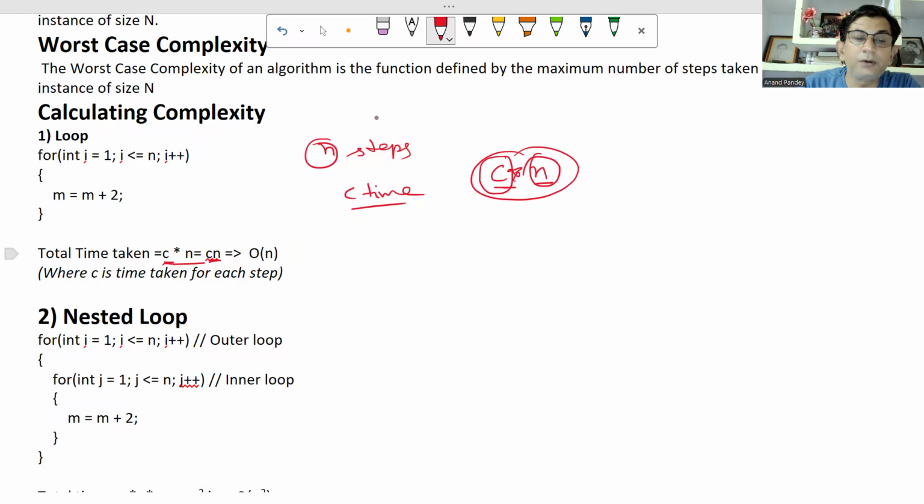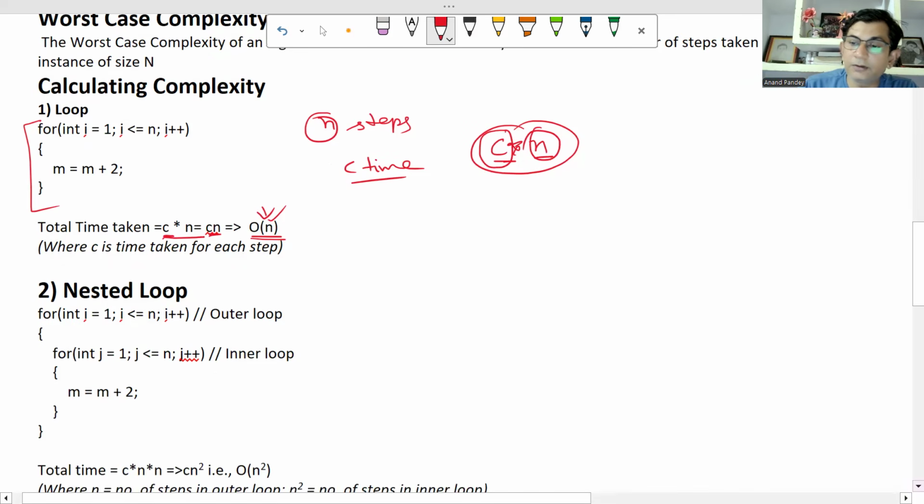So in big O notation we will write the performance of this algorithm as O(n). Got it? O(n). And one more thing you must know: we are not taking the constants, the time taken by each step, in the big O notation. Please remember this also. Clear? It was about the loop.